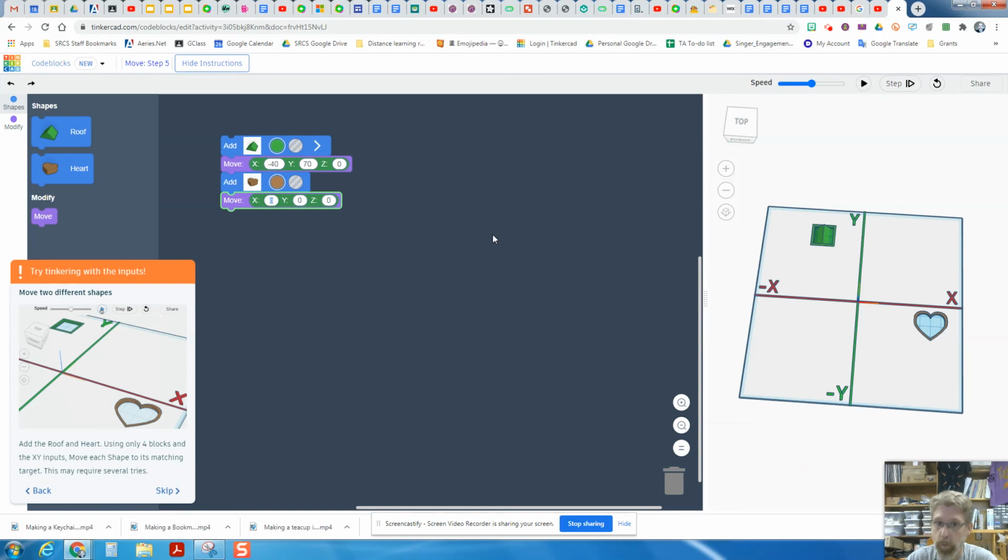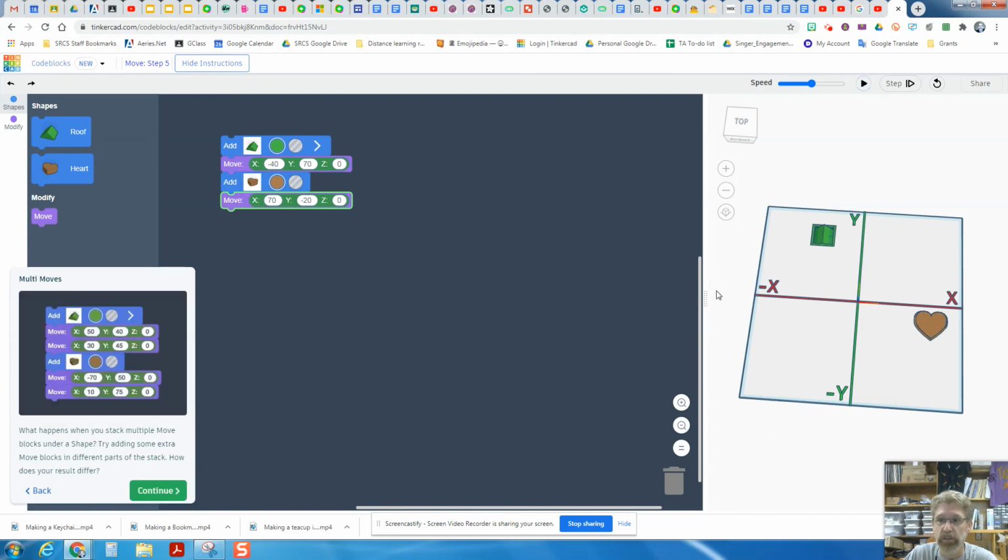And that one, we're going to go maybe 70 across and negative 30. We can try that out. And looks like, ooh, 70, I got lucky there, but negative 30 is too much. I need more X here, so I'm going to make that negative 20, and there we have it, success.